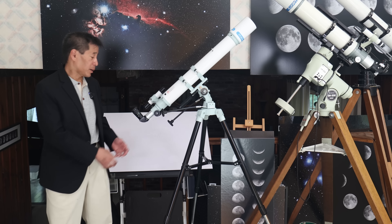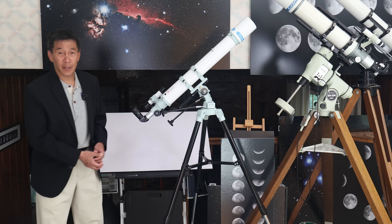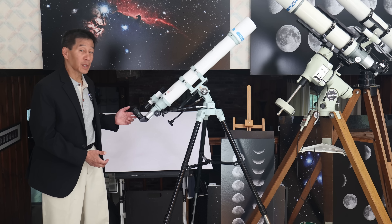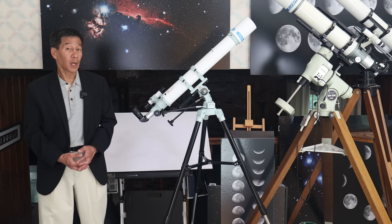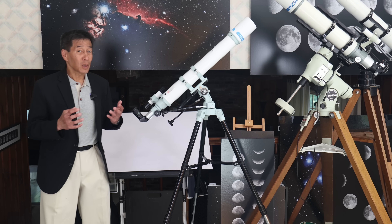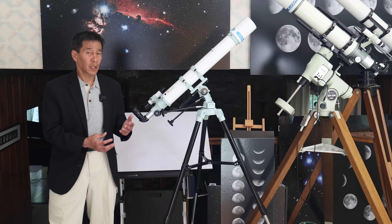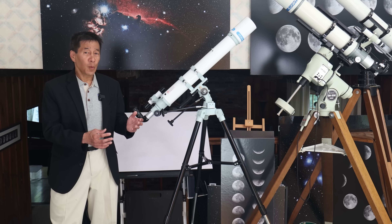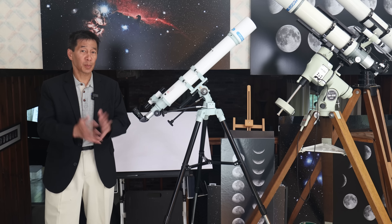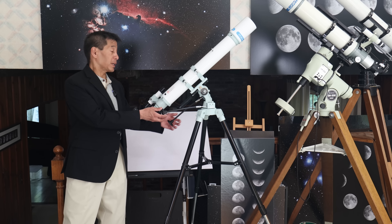The telescope is good enough that I started to think about upgrading it, and I was really lamenting the fact that there isn't a 2-inch visual back and this cheap set screw back here. It did prevent me from putting expensive stuff back there, like my Televue Everbright diagonal and some of my more expensive Televue eyepieces. I did replace the 14mm orthoscopic with a Televue 30mm Plossl — I found this to be a really good combination. Those eyepieces are labeled orthoscopic, but at least one person on Cloudy Nights took his apart and found they were actually closer to a Plossl design, which I would tend to agree with because the field of view tends to be a little wider than you would expect from a standard ortho.